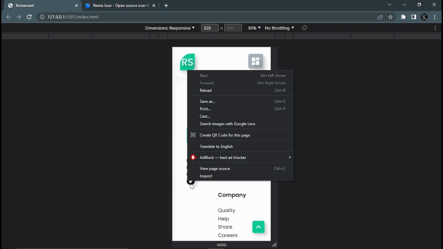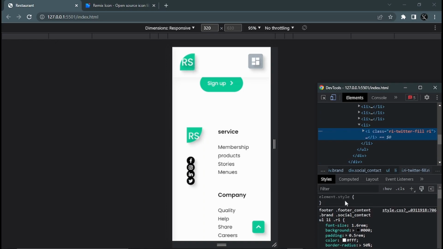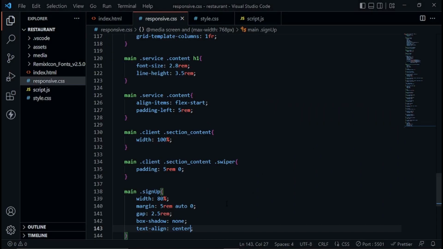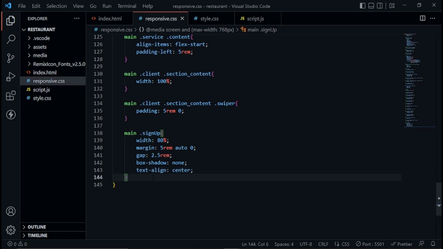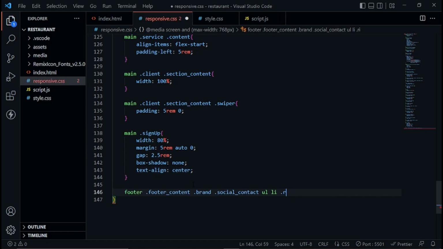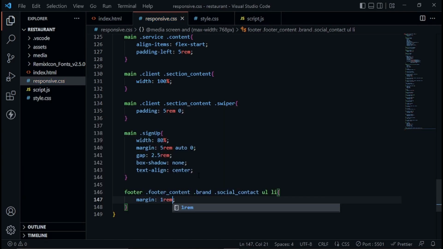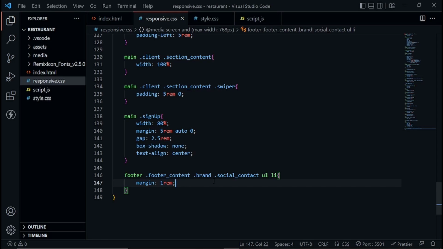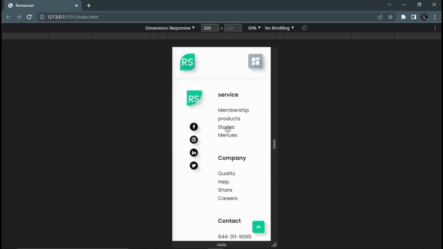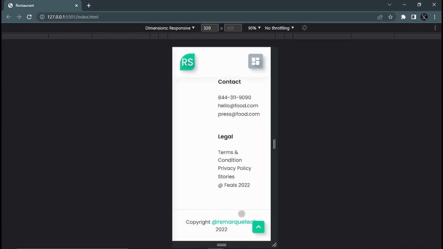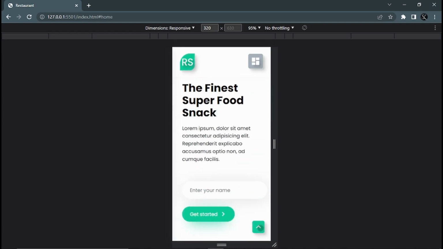So we will inspect this and we will copy this line and we will write it here, and we will set the margin, that is 1 rem. So guys, after saving this you can see how it looks, and our footer is completed, and we have completed our responsive website.